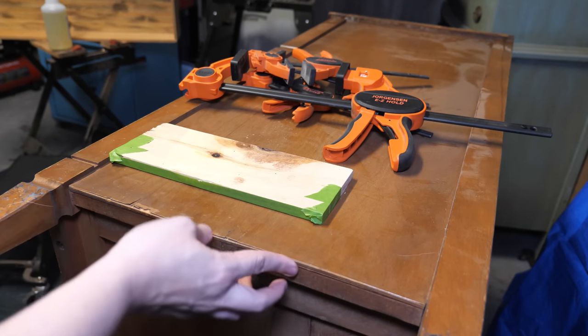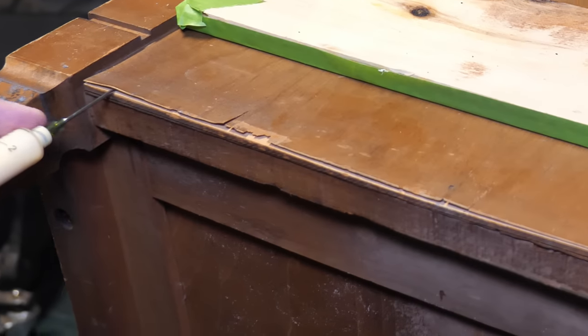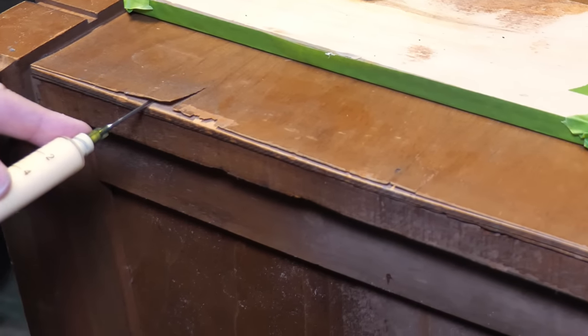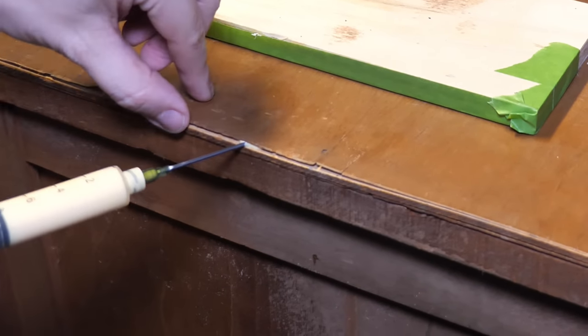The bottom side of the dresser had a lot of loose veneer. And when possible, I like to make these repairs before I try to remove the finish. Just use some wood glue and a glue syringe and then fill in between the surfaces.